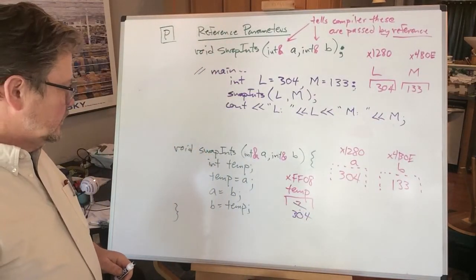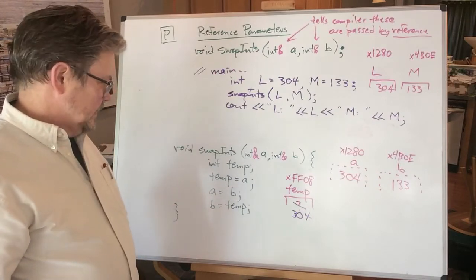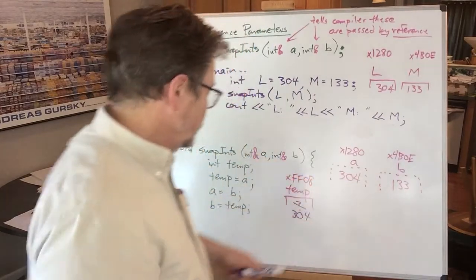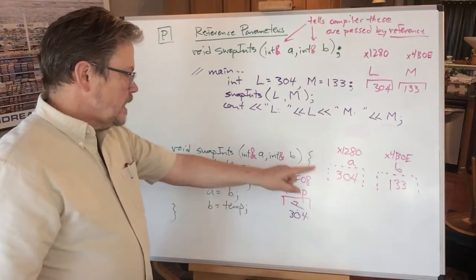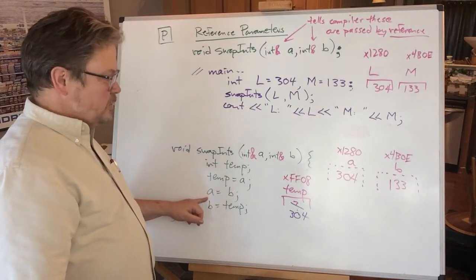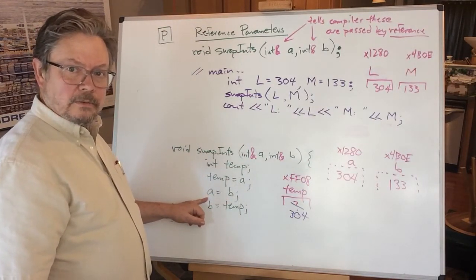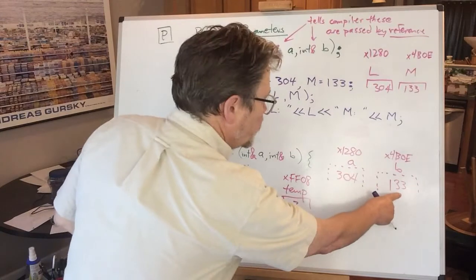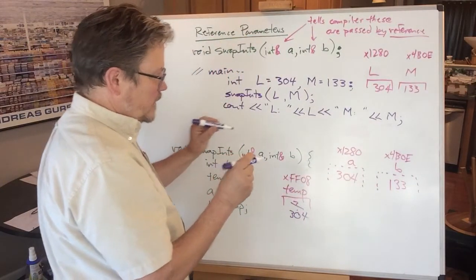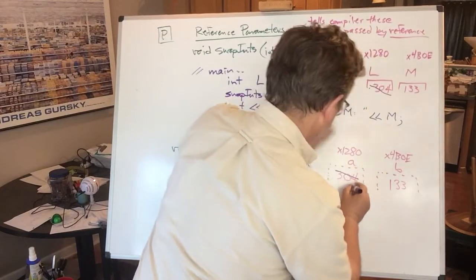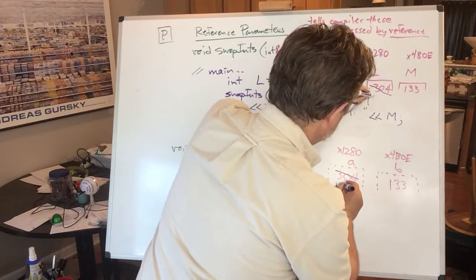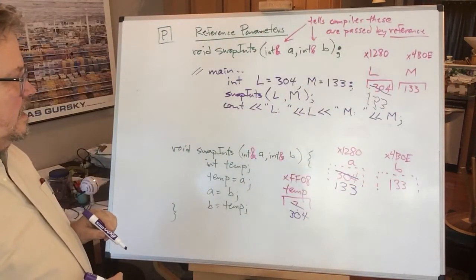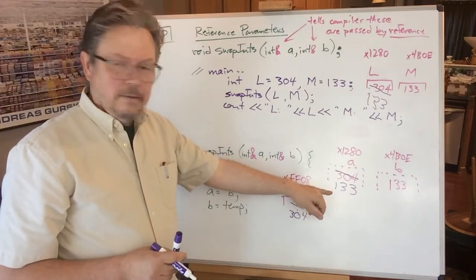Not much to that. A equals B. Here's where things get weird. B appears to have value 133. What this is actually telling the computer to do is copy that 133 into the memory address associated with variable A. A lives at 1280, so does L. So when we copy 133 to 304, I feel good, I feel strong, I think I can do this. 133. Well, that wasn't so bad.